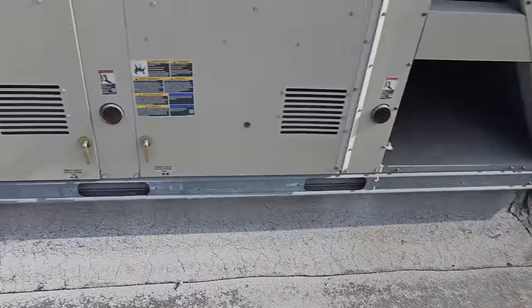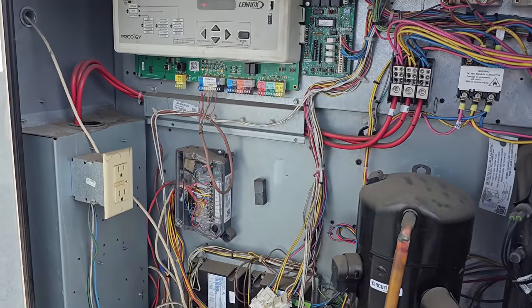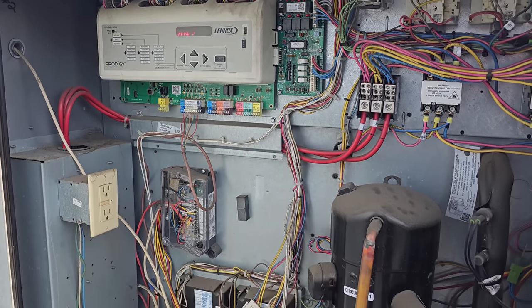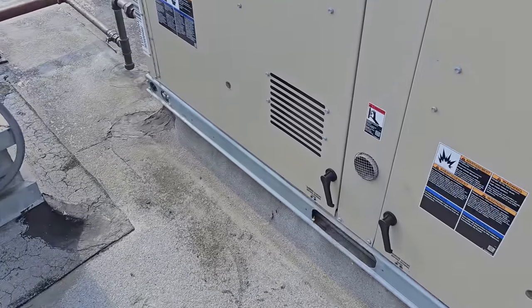Let's open this guy up. So like I said, just because they don't do routine maintenance, when I'm here, I look. That one doesn't have any active codes, nothing too crazy. Let's check this one out.